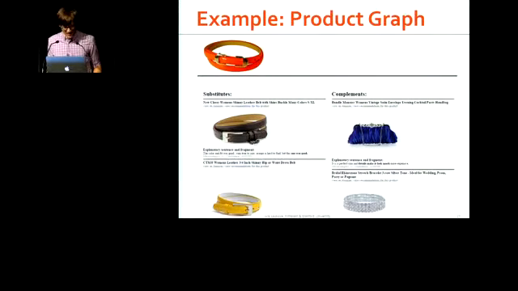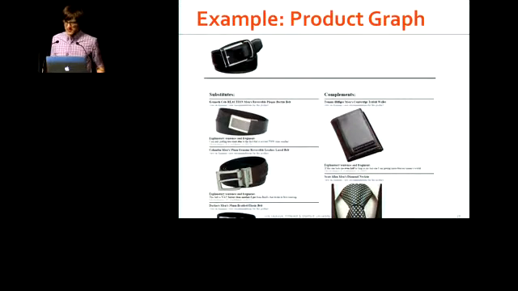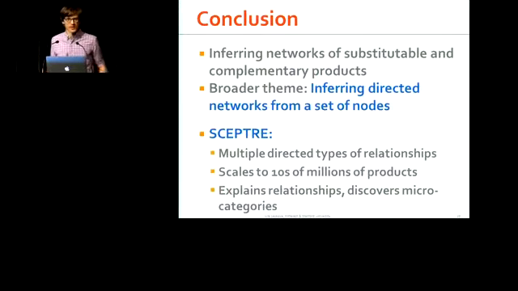Just to show you a few examples, here is an example of how you could browse this. You are looking at the red belt, the recommended substitute products and the recommended complementary products, and you see it matches in style and so on. So it's not just let's take some random belts and show them, and let's take some other random female-related things. It's actually better. And here's just another example from the graph where you are looking at a male belt and you see other types of belts and other types of complementary products that go together with this belt.